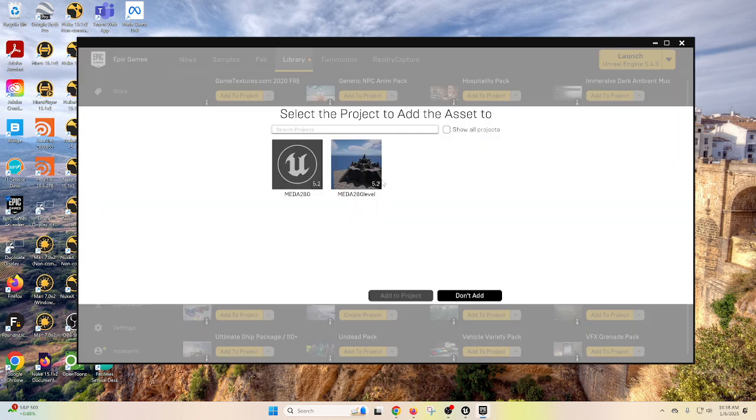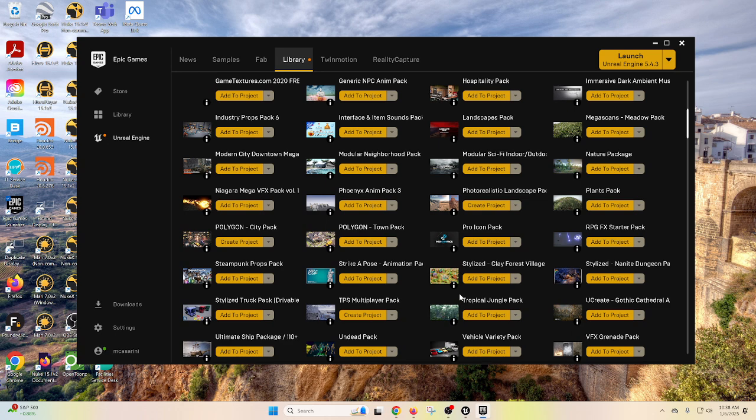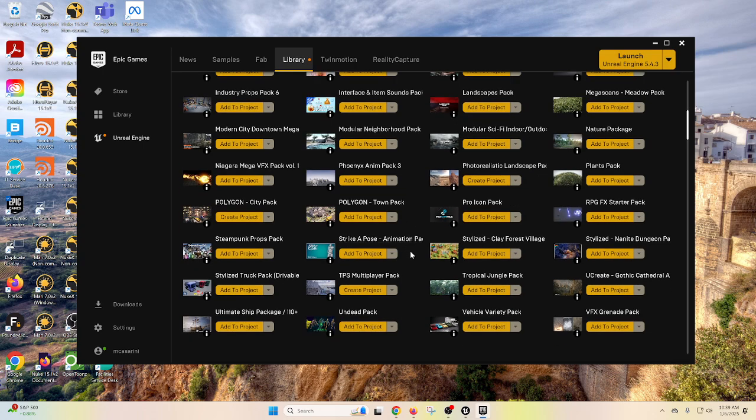Yeah, well, this is the process to add assets to your project. It's not working because 5.5 is new, and the asset creators haven't flagged that it works in 5.5, so that's why the engine's not allowing us to import into 5.5. I guess in a few weeks it should be all good.